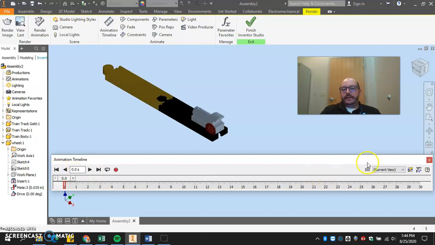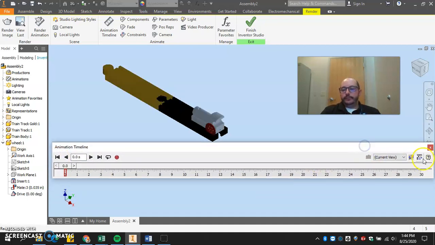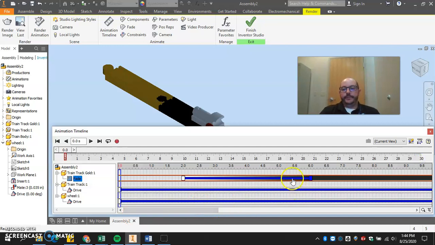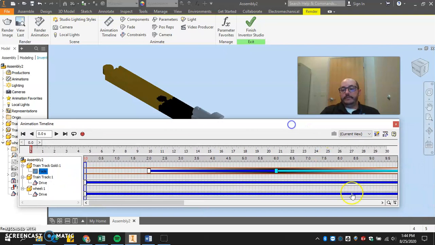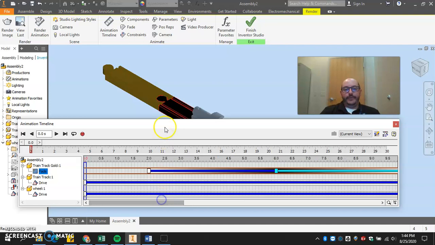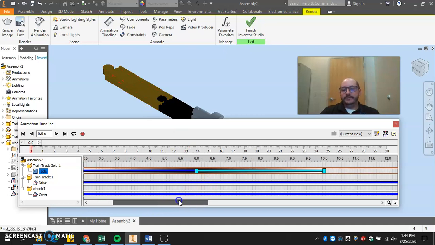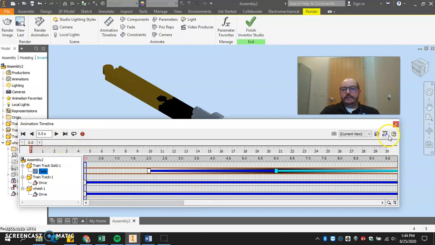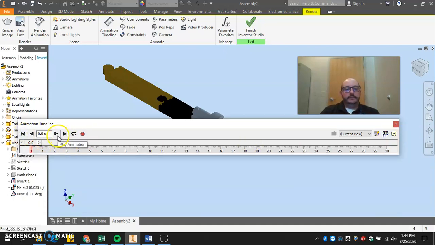So now if we reset it, we can do something a little bit cooler with this fade. I can right click on it and I can go mirror. So what happens is at this point it fades away and then it comes back in. So maybe on yours you want to start with only one track and fade in the other one. So tracks just come in as it drives down the track. Okay. We hit reset and we hit play.